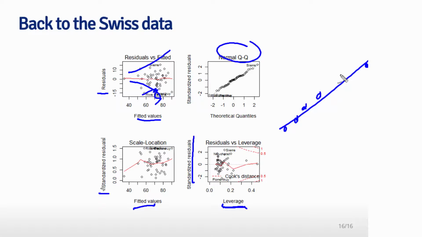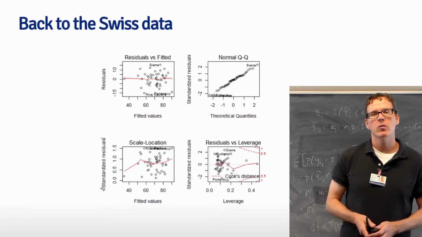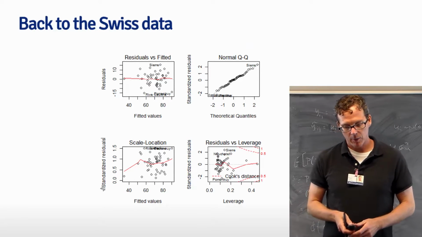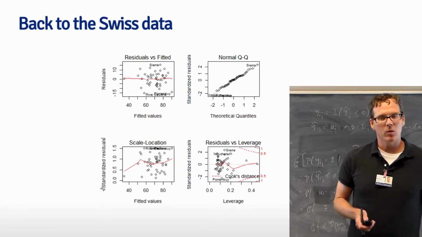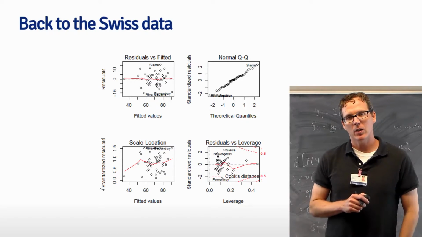Or you might have an instance like this where even though it's really impacted the regression line, it still has high leverage and also has a high residual. So at any rate, these are just a couple of the examples of the kind of plots you might want to look at. In this data set, none of them seem to look too inherently bad.